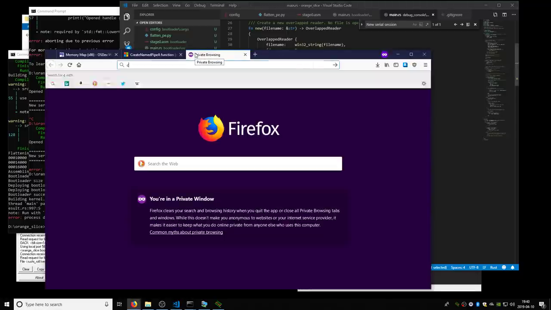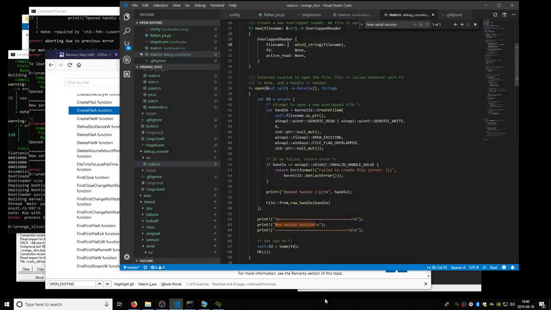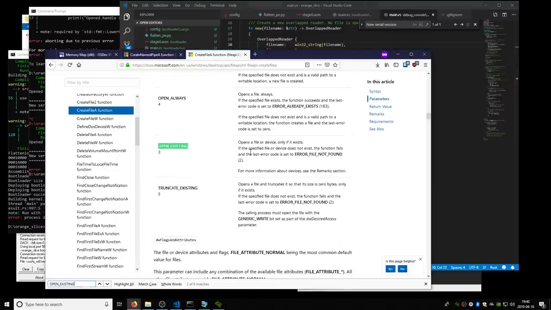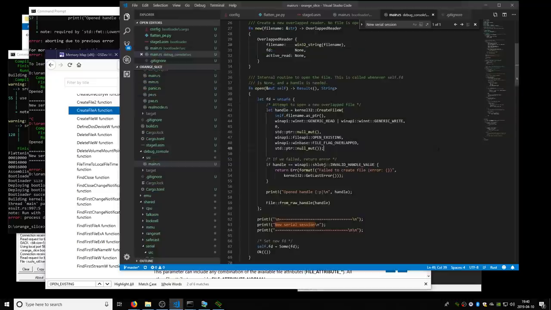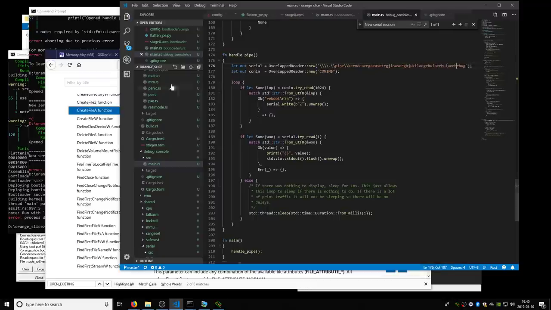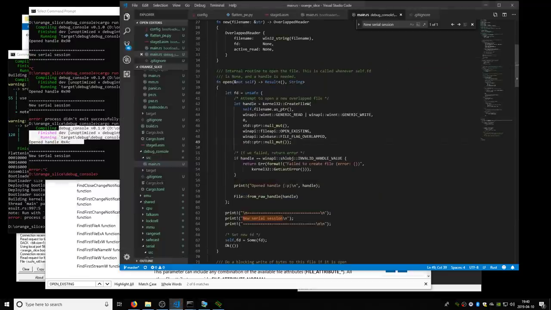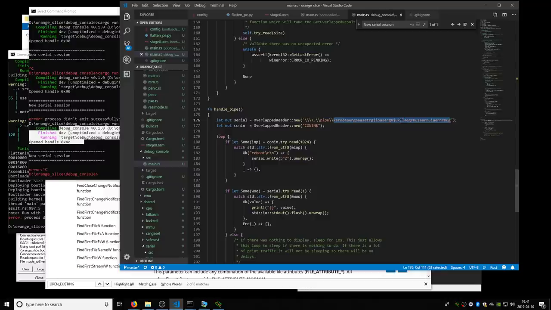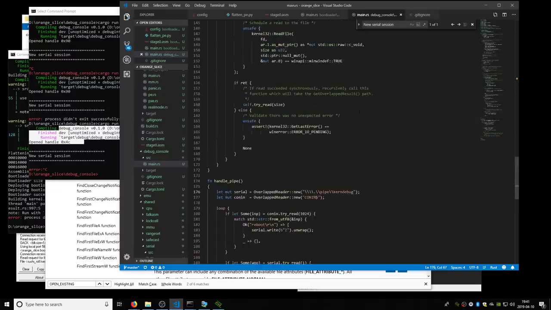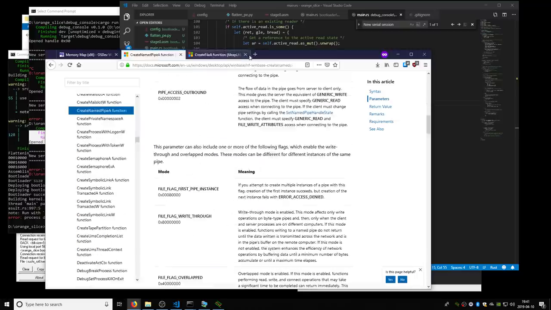And if we looked at open existing for create file, open existing, let's see. Yeah, open existing is open a file or device only if it exists. And we can put in any string here. I definitely don't have a name pipe named this on my system, and for some reason it gladly opens that as a handle. It's like, yep, I can get you a handle to that pipe instance. I have no idea how name pipes are so broken.